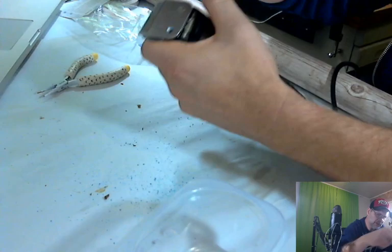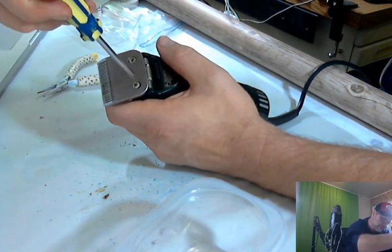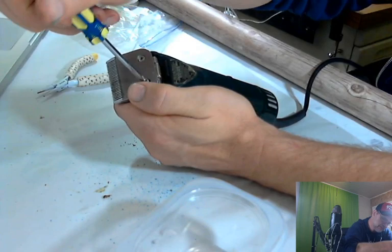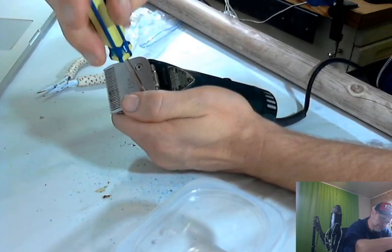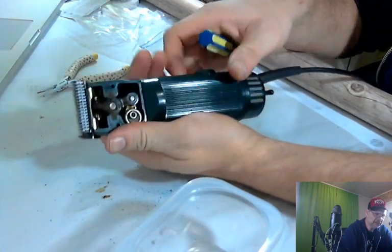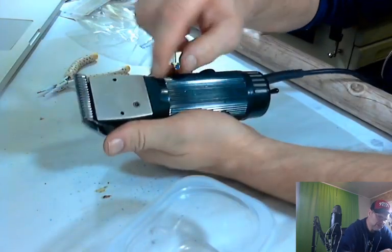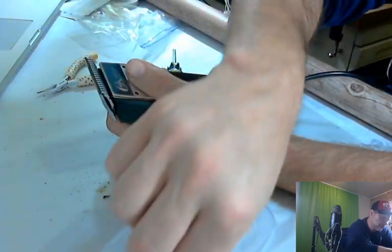And I will oil this before I send it off to the customer, because you don't want to run dry clippers. It's not good for them. Let's see how that looks. Yep, I think I did that right. Now we'll put the plates back on. I think it goes like that with that little hole right there. And then this one goes on over top of it. And two more screws.